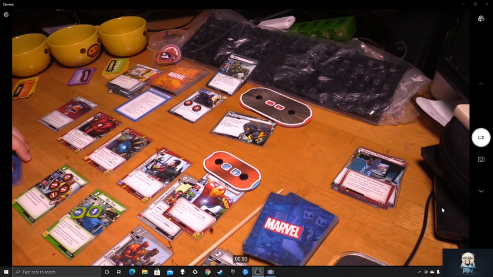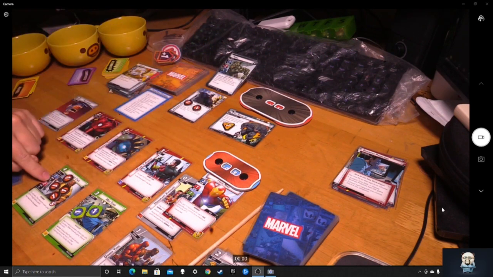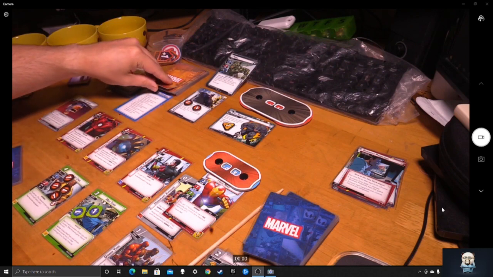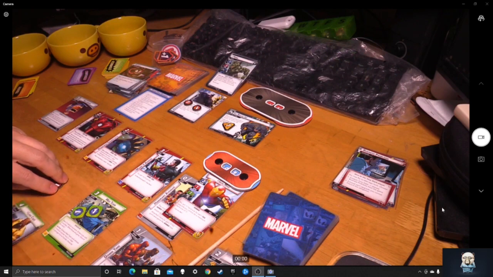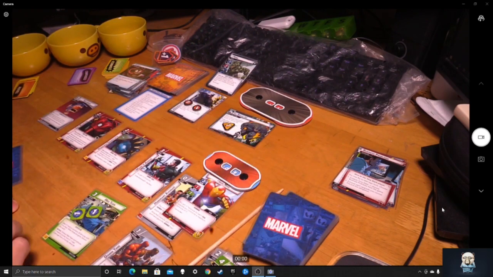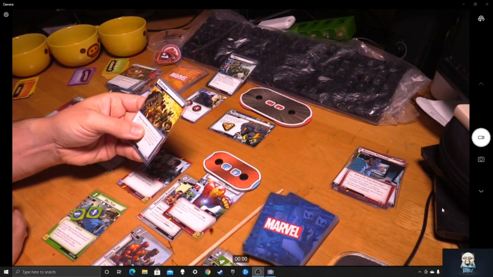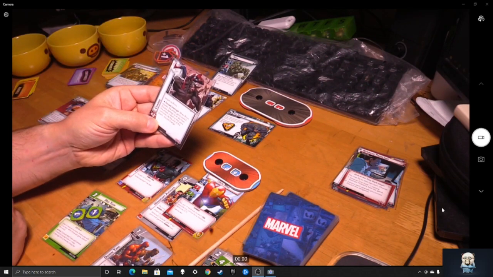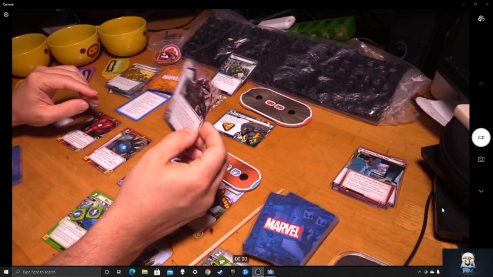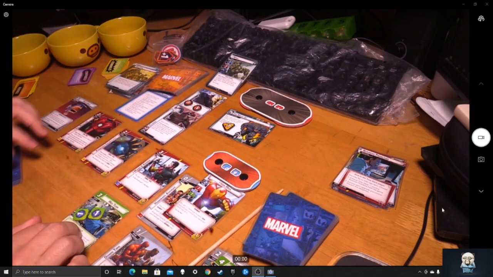All right, so we'll go to Rhino. Rhino puts 1 on the main scheme. He's going to attack. Luke Cage will block. No extra damage, but Luke Cage gets taken out. That's too bad. He was a big help. And we get an encounter card. That's going to surge. This is his charge, isn't it? So that's going to go on him. So his next attack is going to be awful.